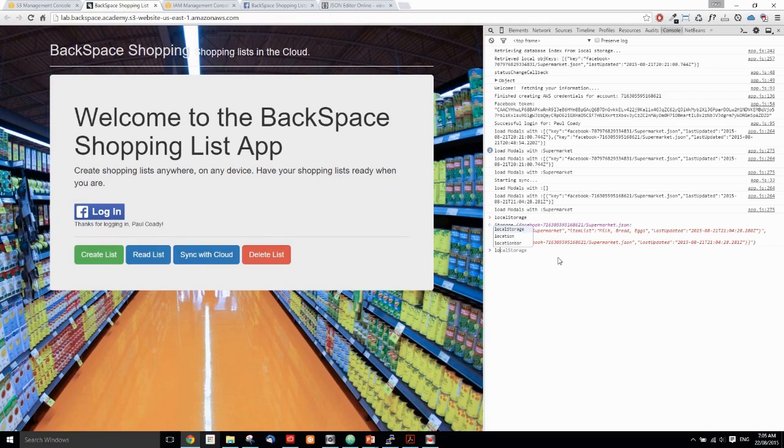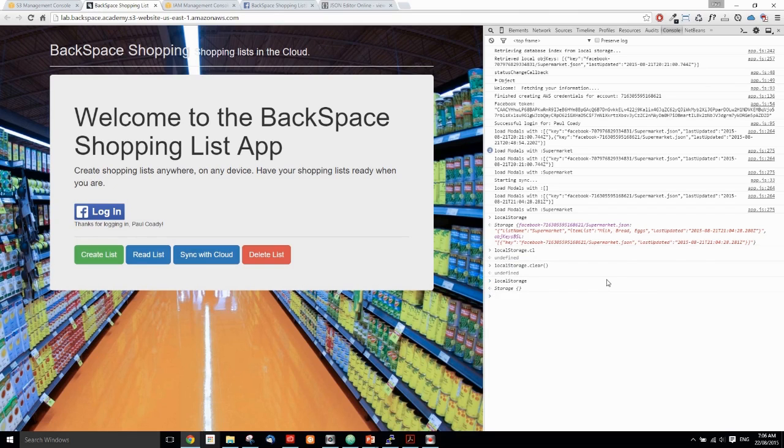So what I'd like to do now is just delete the local storage. So what we do is type local storage.clear. Okay, so local storage.clear, and that will clear local storage for us, and it will return undefined. That doesn't mean that it didn't work, it just returns undefined, so don't get too concerned about that. So if we do local storage again, we can see that there's nothing in it at all, so it's been deleted.